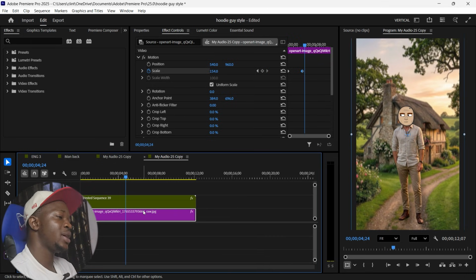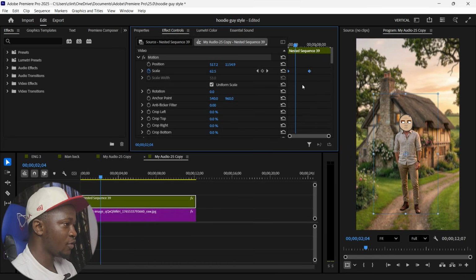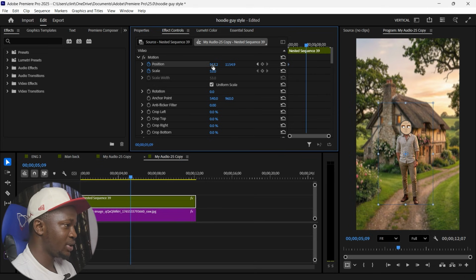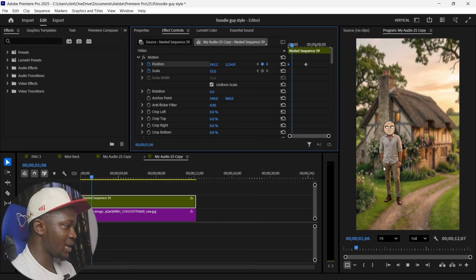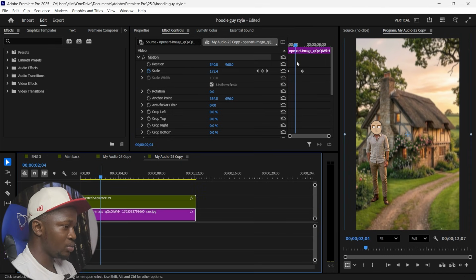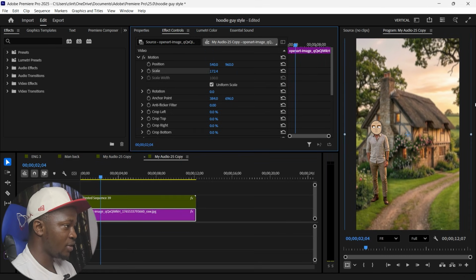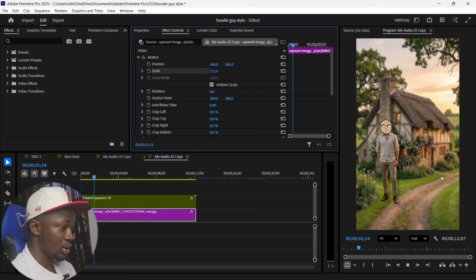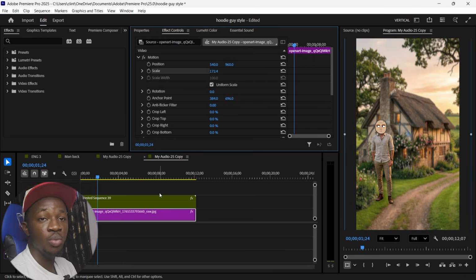This same thing applies to when you want to do a passing by animation. Instead of using the scale keyframe this time, use the position keyframe. Add a keyframe here. Then just simply drag your guy to the side. When you watch it again, it looks like the guy is moving sideways. Don't add a scale keyframe on the background when the guy is just passing by. It's a different thing.